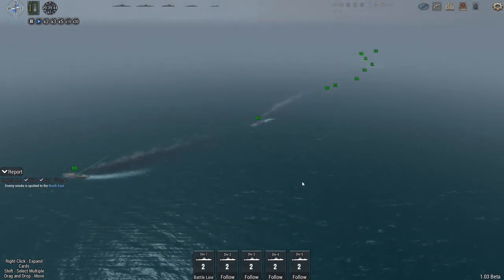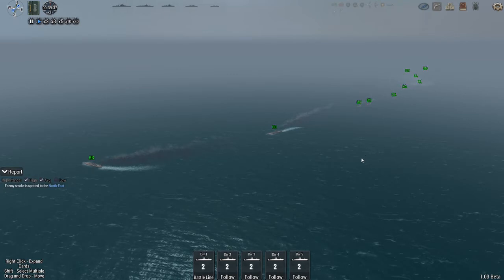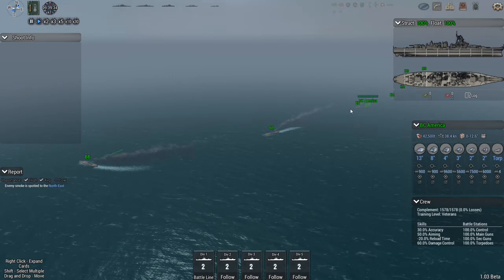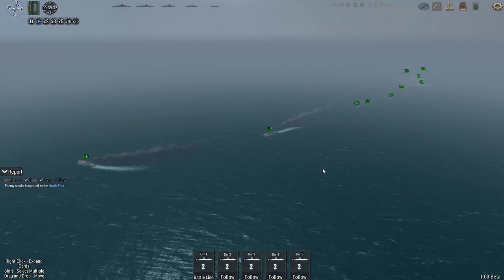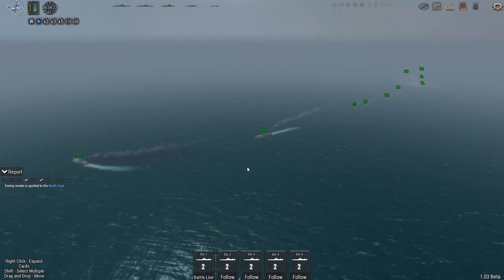Okay, so that's the end of the explanation. If you want to stick around to watch the rest of the video, then you're more than welcome. Again, I haven't designed these ships. This was just an auto design, so I don't know if they're any good or not. But if you want to stick around to see the conclusion of the battle, then go for it.